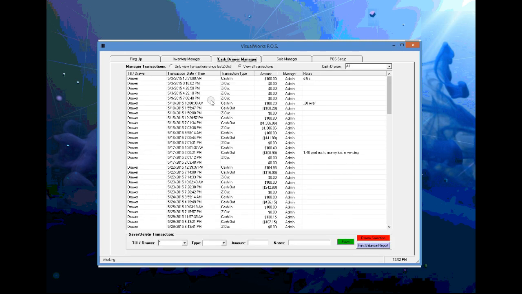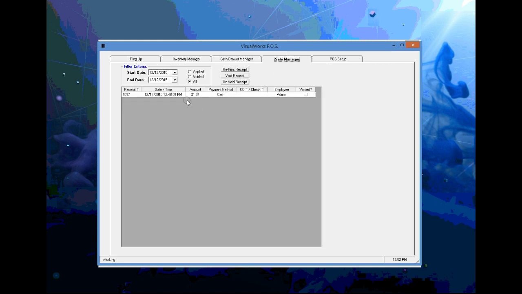Here's the cash drawer transactions. You can control what happens in your cash drawer so that it balances out at the end of each day. You can do a balance report then to see that the cash, credit cards, etc. all are managed appropriately. And this will combine also the CampWorks transactions if you share the cash drawer between CampWorks reservation payments and point of sale. You can look at receipts, and for today I just have one receipt that I've done.